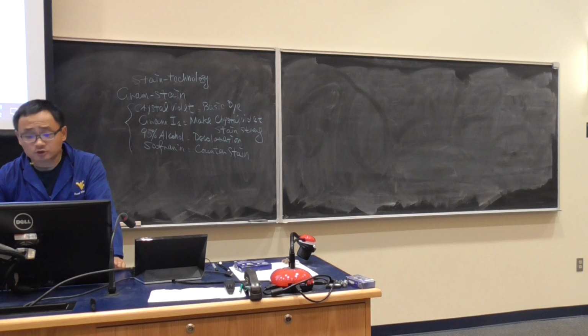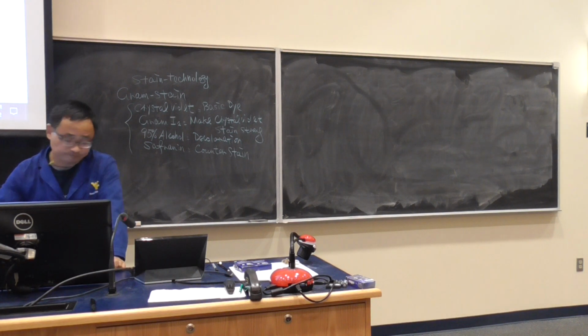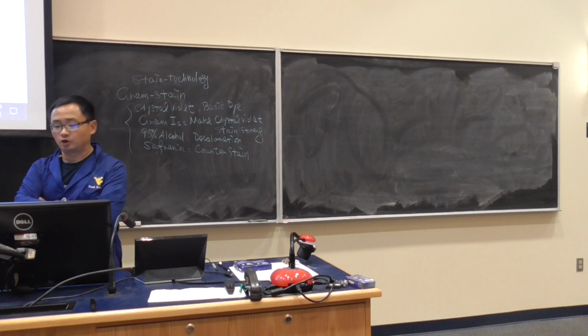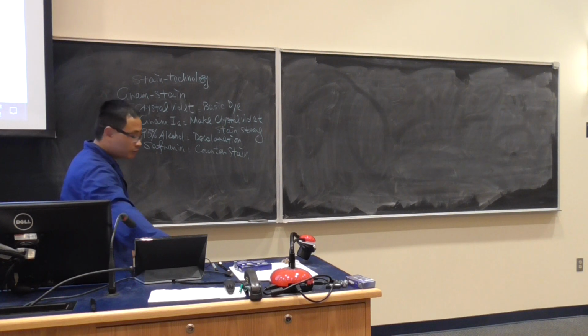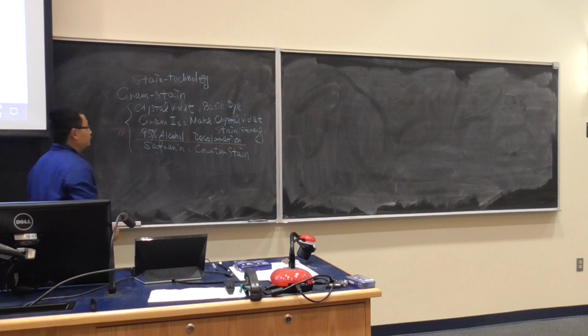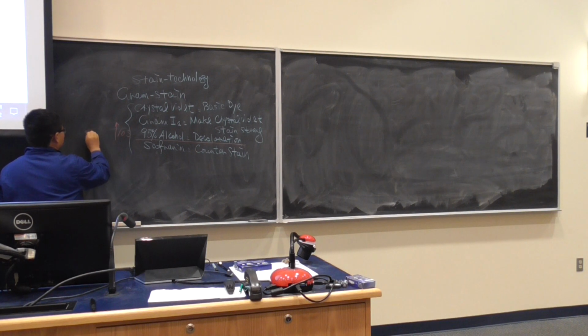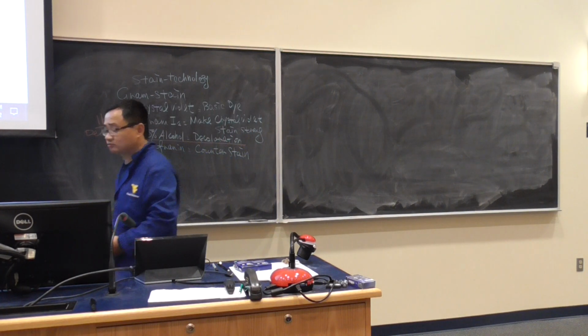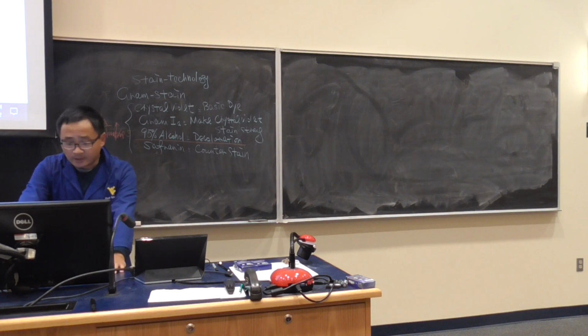Now, we have some multiple choice questions. Let's look at question 70: if the decolorizer is left on too long in the Gram staining procedure, Gram-positive organisms will be stained black and the Gram-negative organisms will be stained what? So if this stain is left on for only 10 seconds, that's normal, but if it's way too long, let's say decolorization for an hour, just to exaggerate a little bit, what's going to happen? What is the answer?